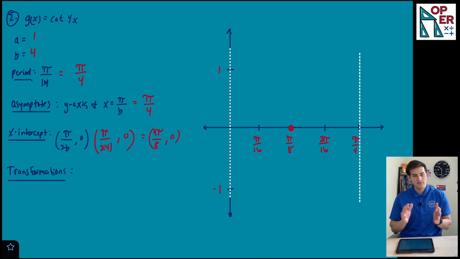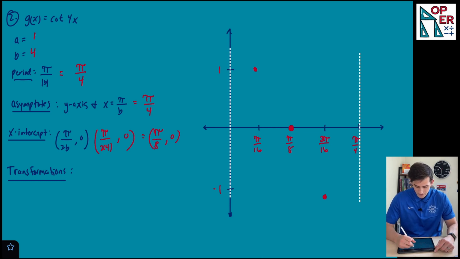All right, so now we have our x-intercept. We have our 2 asymptotes. So our points in between, our halfway point between the intercept and the asymptotes, is where our other 2 points are going to go. So pi over 16, we're at 1, and 3 pi over 16, we're at -1. Okay? All right, so now we take a look and we are ready to draw our graph.